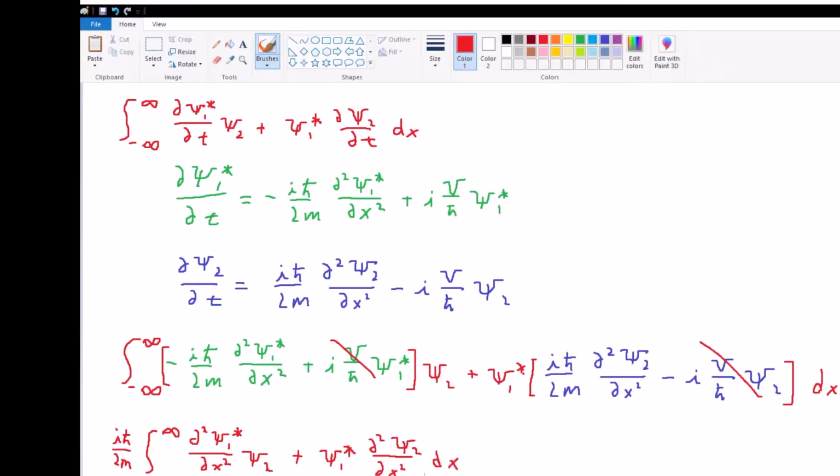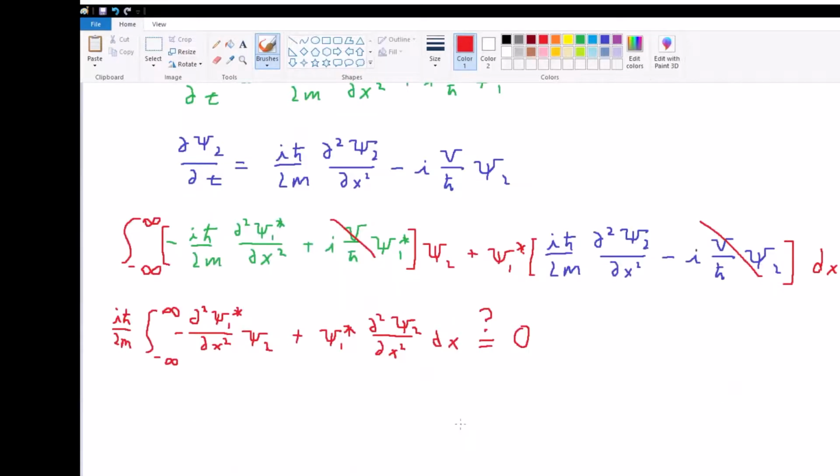And once again, apologies, this is supposed to be a negative at the front here, and the requirement we have is that this must equal 0. We must confirm that this equals 0 to solve this problem. So from here, the process of solving this is pretty much exactly step-by-step identical to the preservation of normalization that we worked on earlier on.